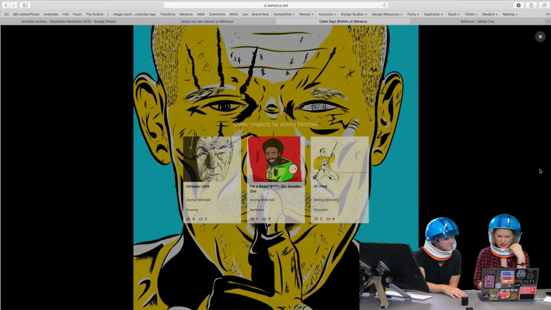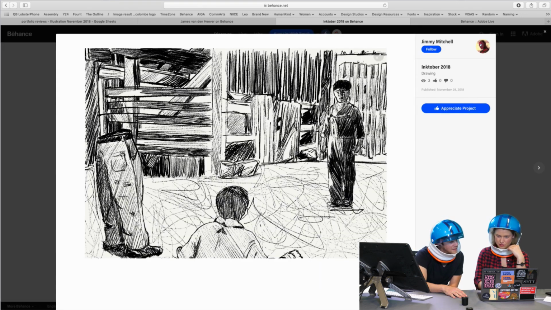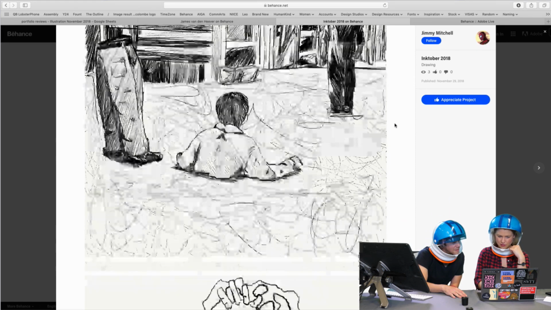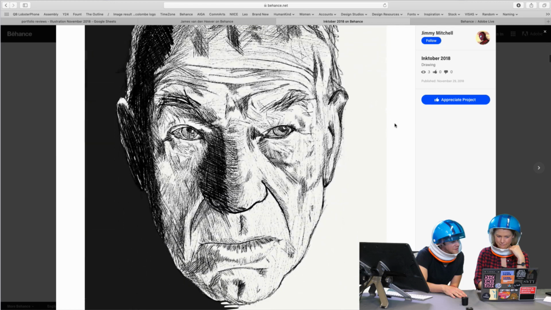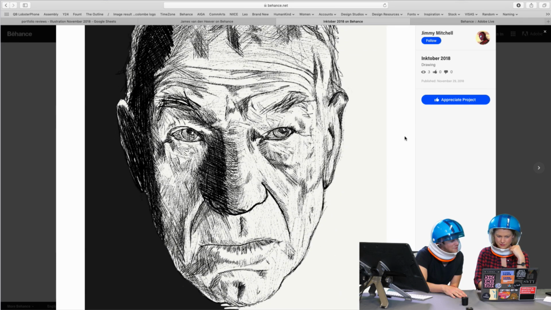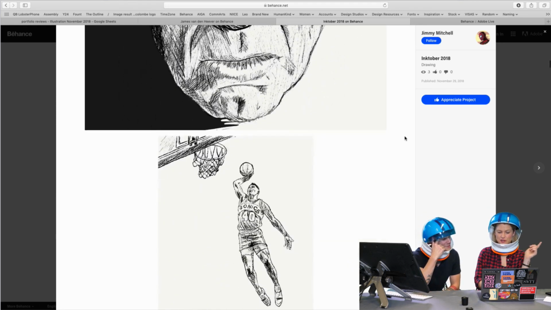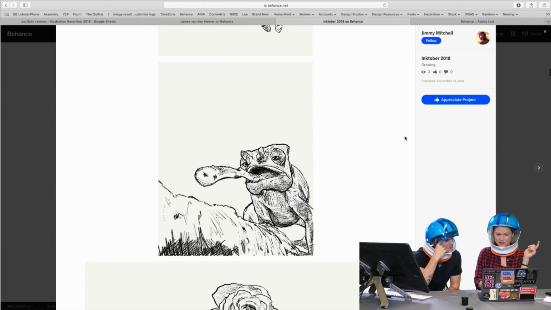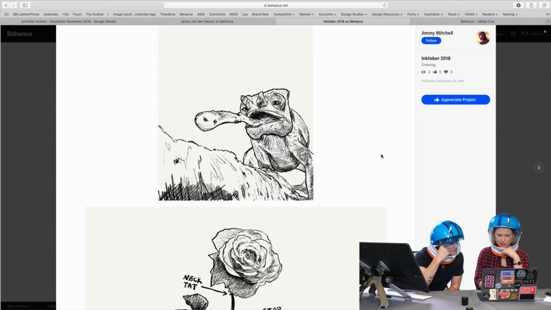Let's see if there's any more in that one. Oh no, but there is this Inktober one. Oh, there's a lot for Inktober. I'm assuming this looks like it's more traditional. Oh, is that Dr. Xavier? It almost looks like Picard. Is it Picard? Yes, Jean-Luc Picard. That's right, Patrick Stewart, I believe. Oh, this is cool to see some iguana. Looks like a bearded dragon.